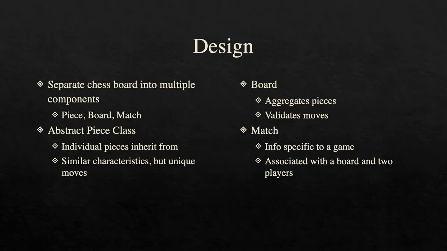As far as the actual chess game goes, we wanted to separate it into logical components. So we have a chess piece class, a board class, which contains all the pieces, and then the match, which characterizes each game individually. Because the match is more than just the game, we also need to keep track of information like when it started and who's playing, whose turn it is, etc. We used an abstract piece class because we recognized that all the chess pieces, though there are quite a few different types of them, are pretty similar as far as the way you would want to interact with them. So we decided to put all those traits in the abstract class and allow each specific piece to inherit from them.